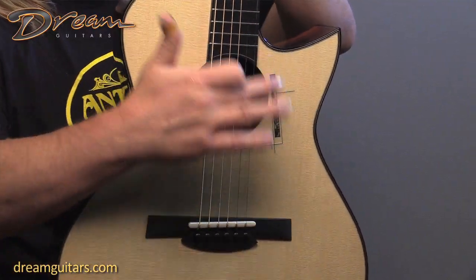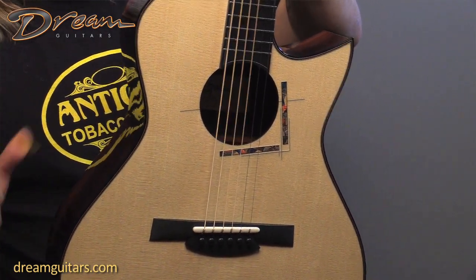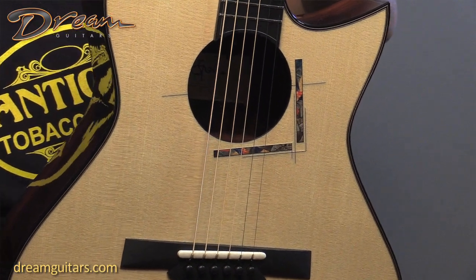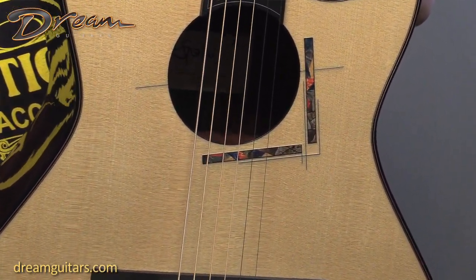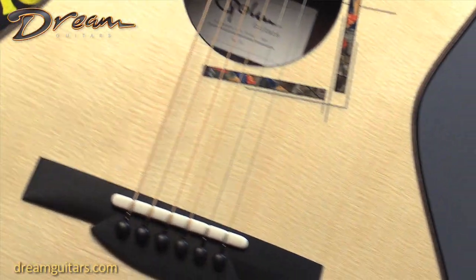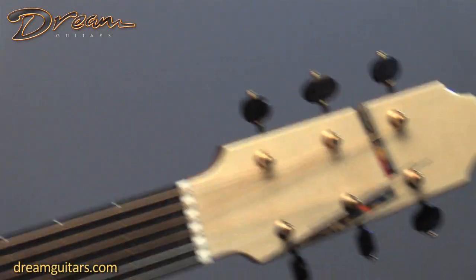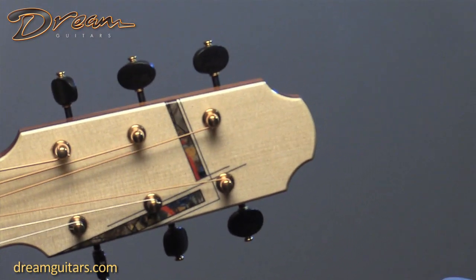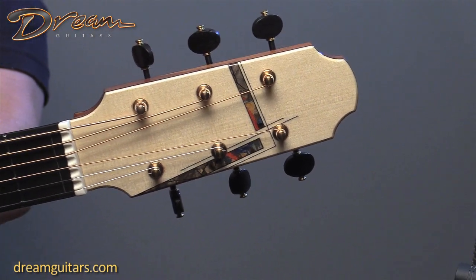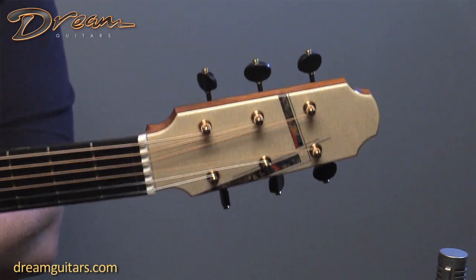I love the detail here on the rosette. This client of ours is actually in the art world and does some things with art, so he wanted something unique and a little bit of color but still within Max's normal theme and approach to linear designs. I really love that — the colors came out perfect. I really like his bridge; the detail work on the bridge and the saddle is just awesome. And then of course ebony fingerboard fully bound all the way around, and then the headstock — Max does a unique thing in using spruce for the headstock overlay and then inlaid again the same sort of colors from the rosette, so it ties this guitar together in what I consider a really beautiful way.